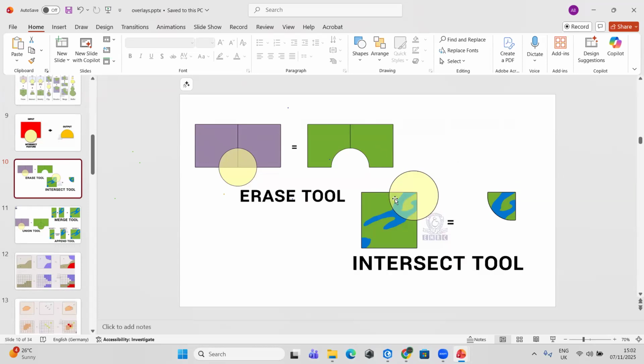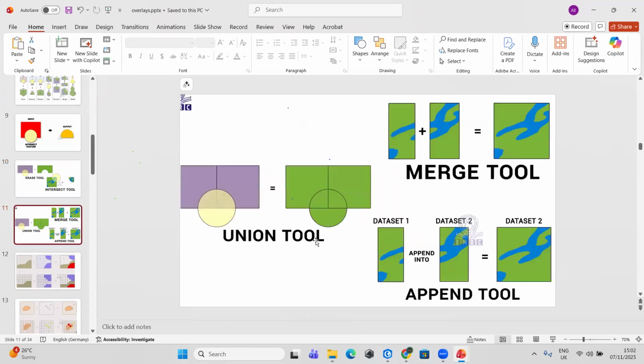Similarly, for intersect, if they are two files, the intersection would be this area. Now there is union. In union, when these are two different files, it makes a new file and preserves the original boundaries.